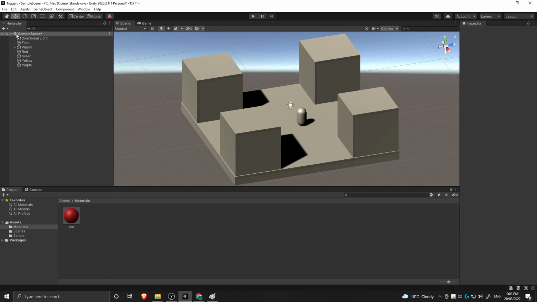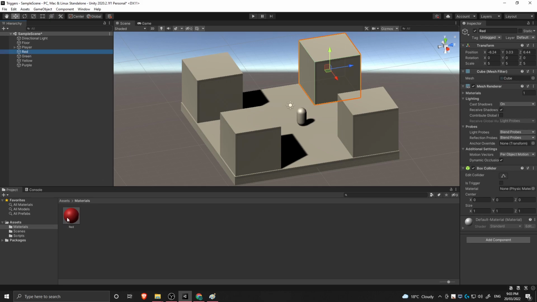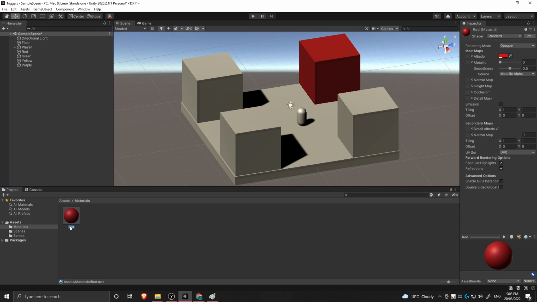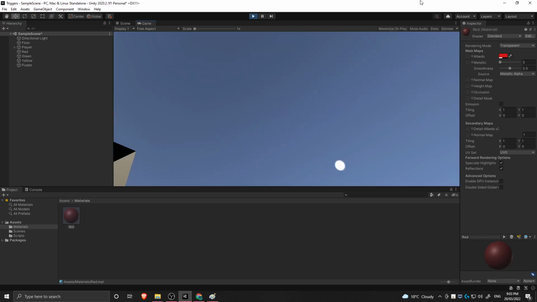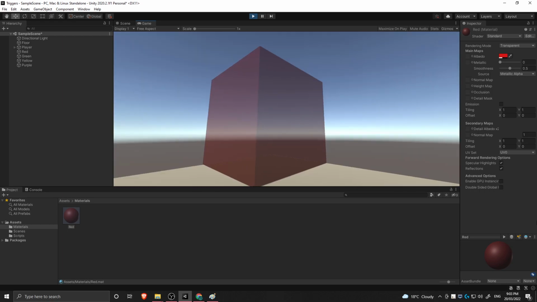So then when I drag this onto the one called red, I'll click on it to see it. Should be able to affect its opacity. Yep. Just check how this looks. There we go. Got our transparent red cube.